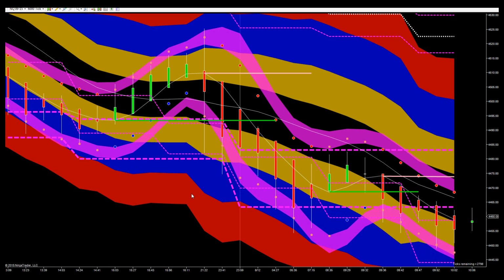Well, from our perspective, we've got three energy bands on this chart frame. We've got this 6,000 ticks upper and lower energy band. We've also got this energy band here, which happens to be the 30,000 ticks lower energy band. We've also got its upper right here. Then we've got this thicker magenta lower energy band. This is a 150,000 tick lower energy band.